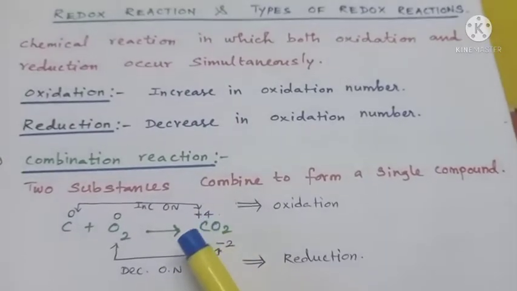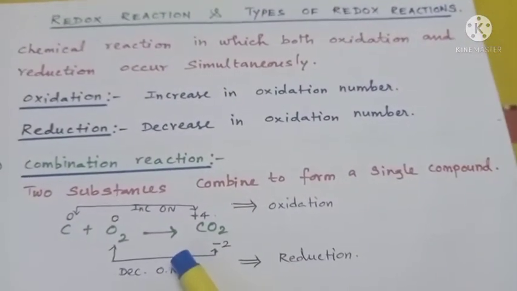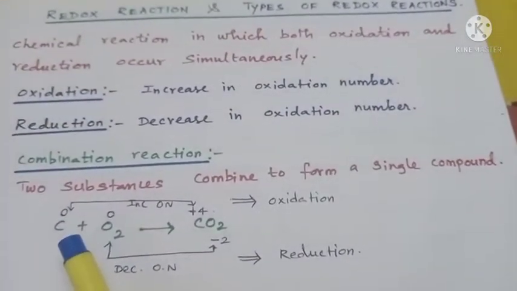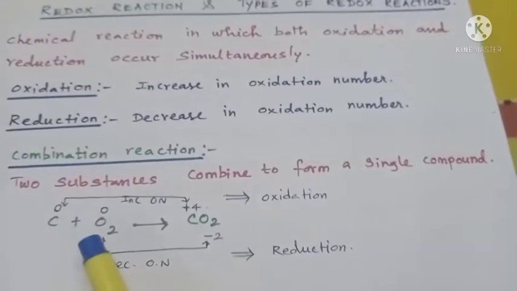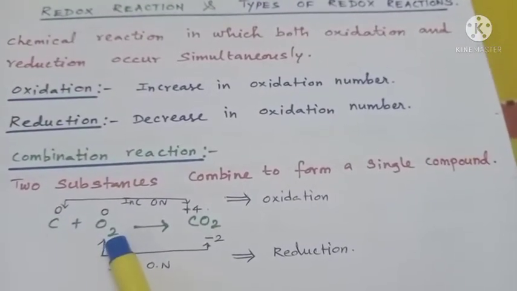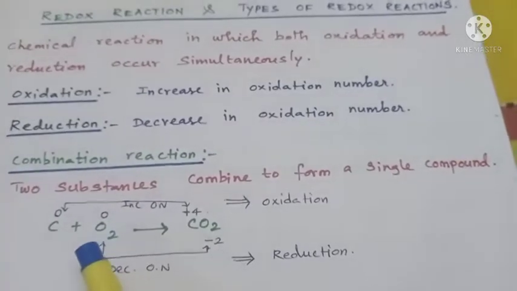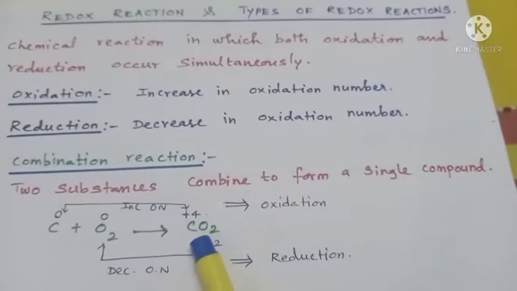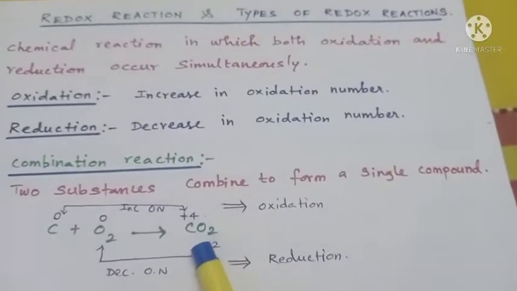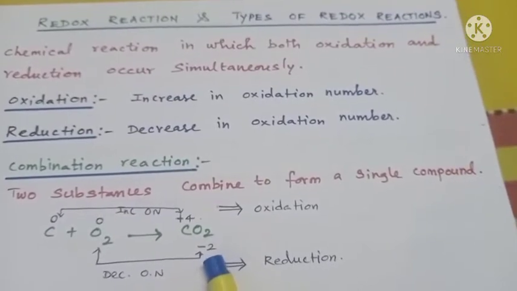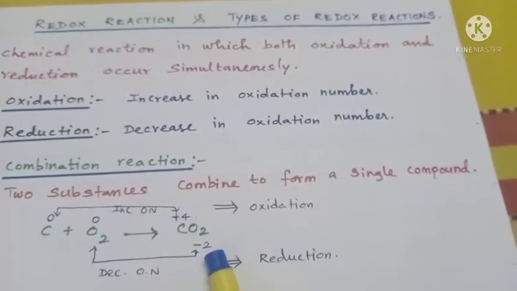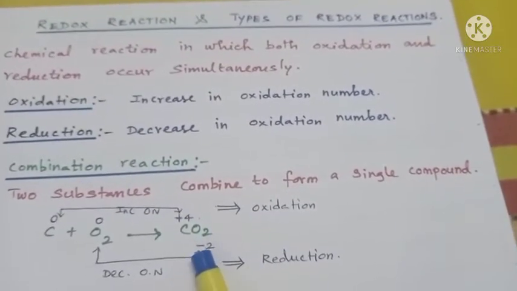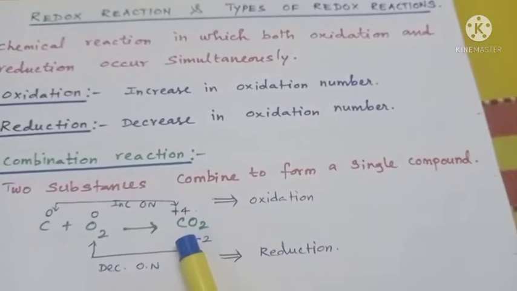So it's a combination type of reaction, and it also follows the redox condition, because on the left side the oxidation number of carbon is 0 because it is in element form. The oxidation number of oxygen is also 0 because carbon and oxygen are both in a free, uncombined state. Then it gives carbon dioxide, where the oxidation number of oxygen is -2, its common oxidation state. Then carbon is +4, because there are two oxygen atoms, 2 times -2 is -4, therefore carbon has a +4 oxidation state.